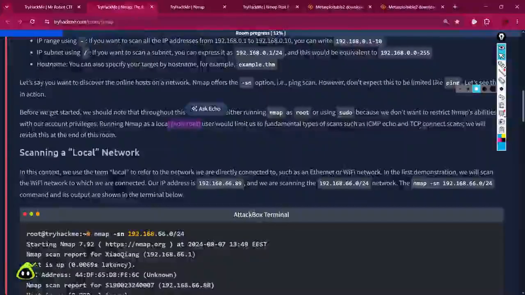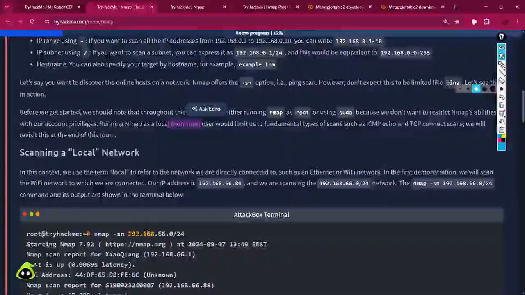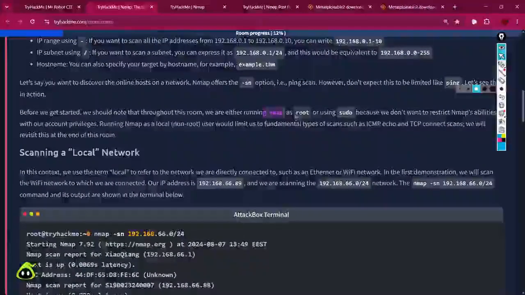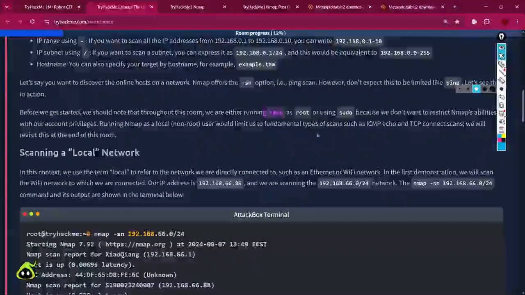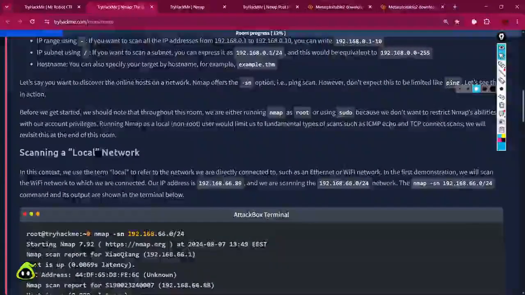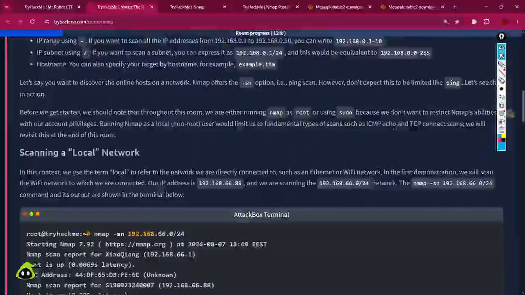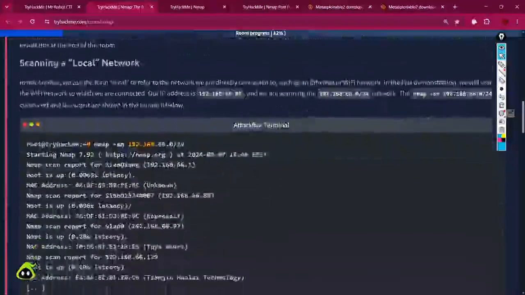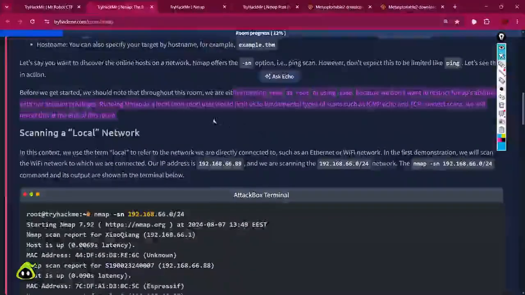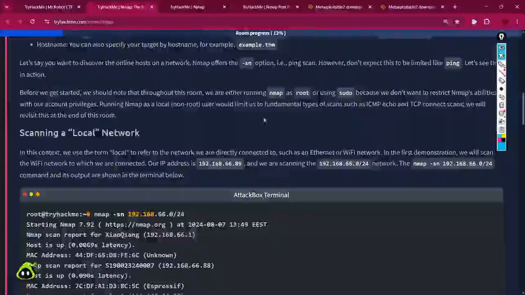The TCP and ICMP packets can't be adjusted accordingly. The nmap command will still run, but with the basic options, not fully with the TCP option, the sT option. Basically, what they are saying is that using it with sudo is better. Otherwise, there will be limitations.